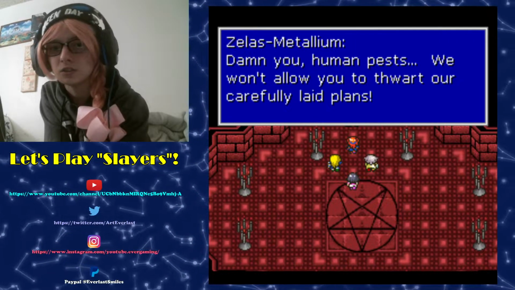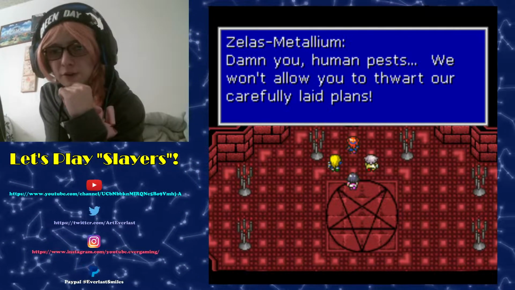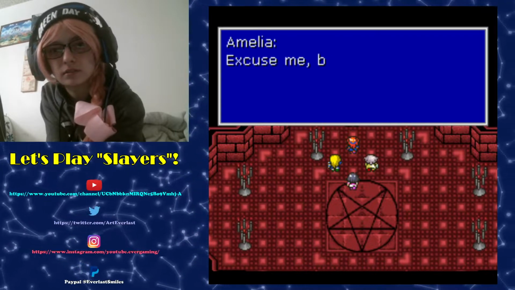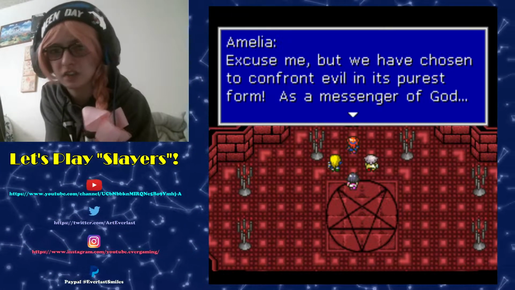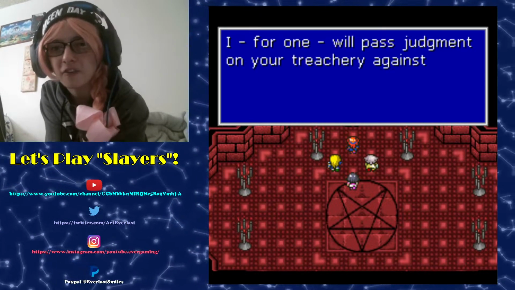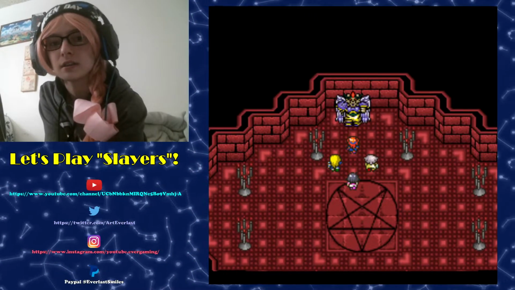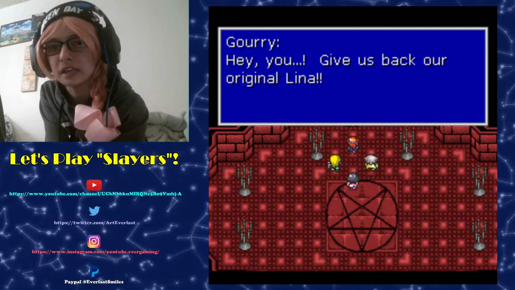Zelas-Metallium. Dumb, you human pests. We won't allow you to thwart our carefully laid plans. Excuse me, but we have chosen to confront evil in its purest form, as a messenger of God. I, for one, will pass judgment on your treachery against all humankind. Hey, you! Give us back our original Lina!